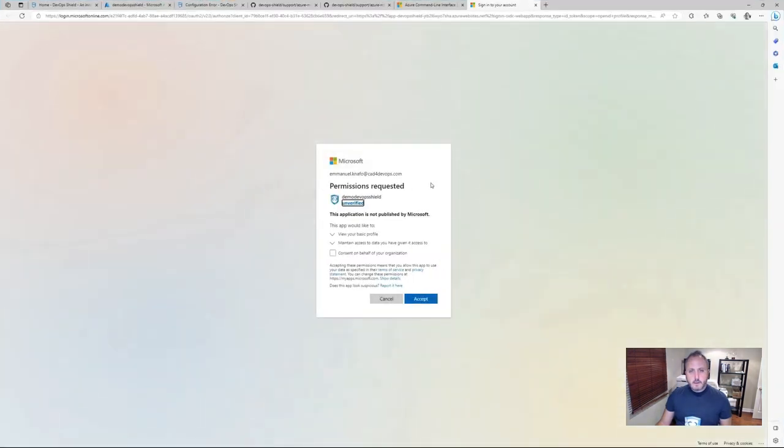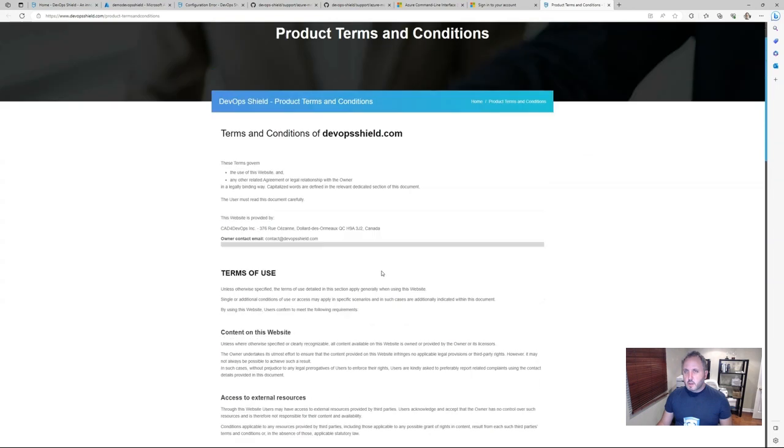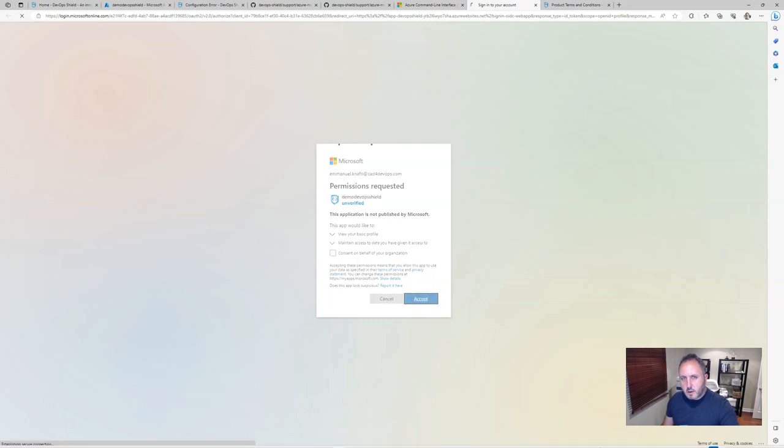So I clicked on the link, and notice I do have a consent required. I can even consent on behalf of the organization if I choose so. I can follow the links, the terms of services, so you can open that, and that'll take you to the terms and conditions and so on. Feel free to verify this information. Finally, I won't consent on behalf of the organization. I don't need to do that just yet. Instead, I will accept to consent and actually see the login screen.